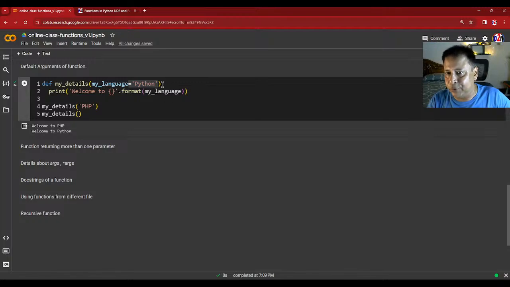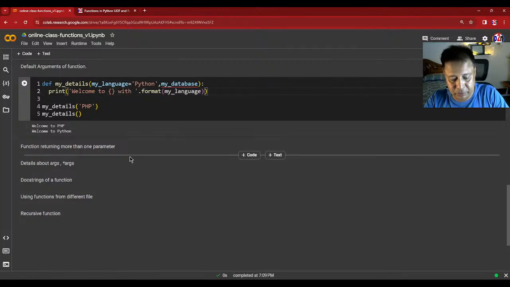Now I will give two things. I will slightly change it. My language Python, and to the right I will say my database. Now I am supposed to receive two parameters, and I will say welcome to this, with one more placeholder.